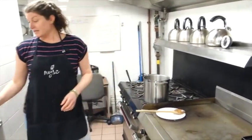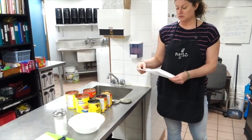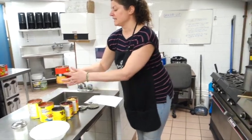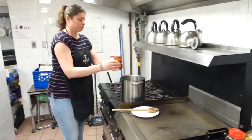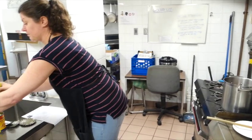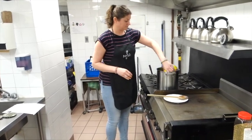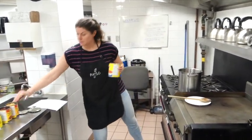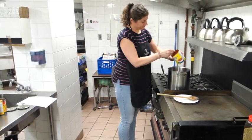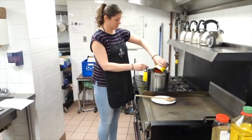Okay, now we're going to add in some tomatoes. So this recipe calls for 3 28-ounce cans of whole peeled tomatoes, crushed. So I just went for the crushed tomatoes because I'm a little bit lazy. And we have one with diced, so that'll give us a little bit of body. So you're going to pour those in here. Should have got a spatula, but I will use the spoon. And third can is a charm.